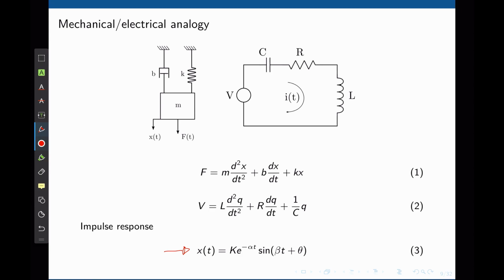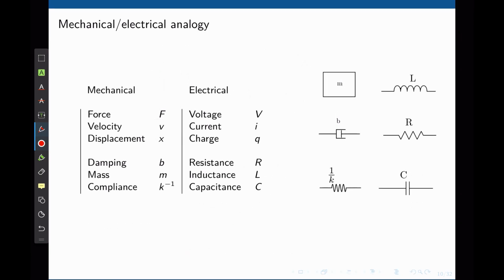Or there is an initial charge in the capacitor or initial current in the inductor, and you let the electric system go from there. Another way to think about an impulse response is to give the system a very short impulse, a very short excitation, such as we slap the mass and let it move from that state, or turn on and off the circuit very fast. To summarize this discussion, this is the analogy that we can make now between an electric and a mechanical system. The force is analogous to voltage, because those again are the elements applied to the system that will make them change from one state to another.